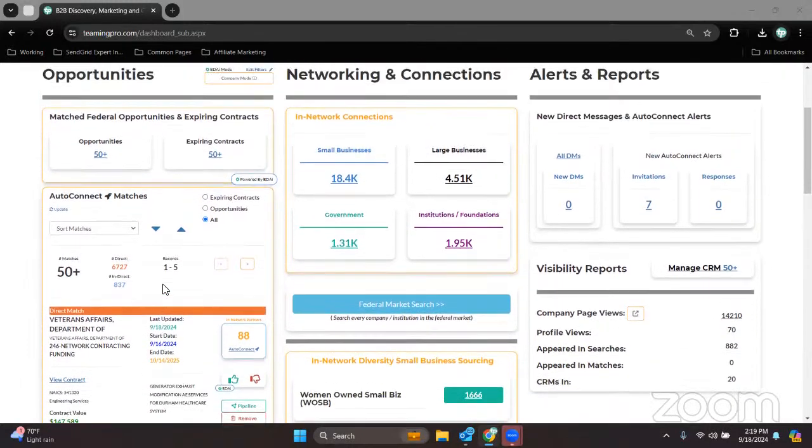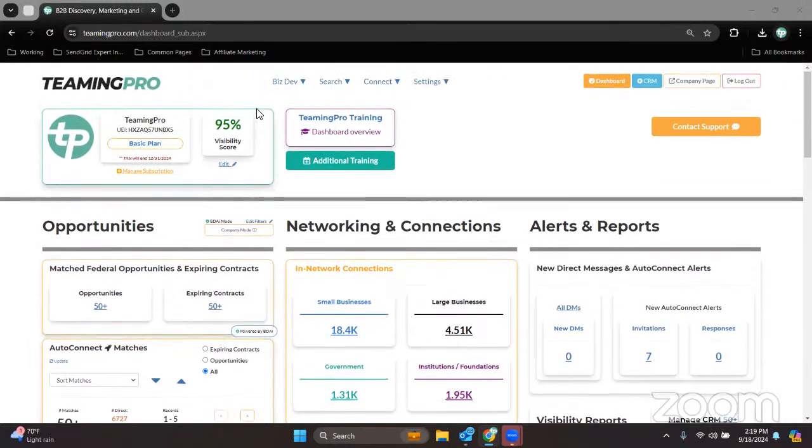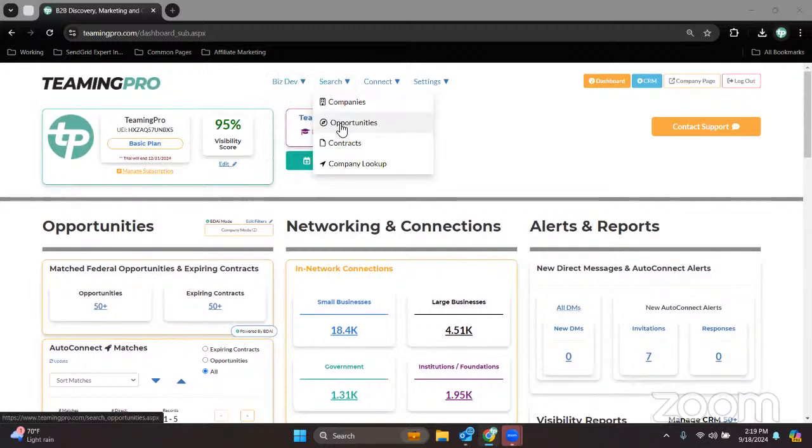Now, every day you also have access to the opportunity and contract searches, which are just a Teaming Pro way to search through FPDS or, for opportunities, SAM.gov. So instead of going to those specific websites and learning their different functionalities and sifting through their pages, you can search through Teaming Pro directly and find that specific contract or opportunity that you were looking into.